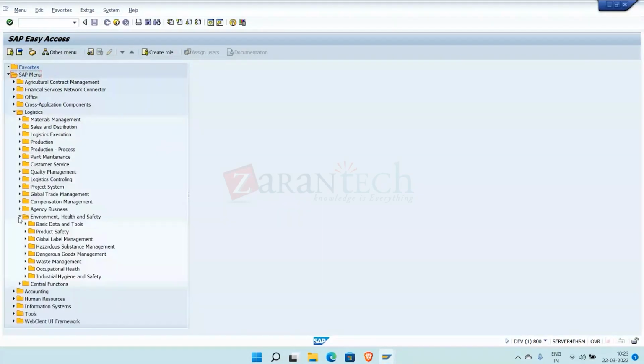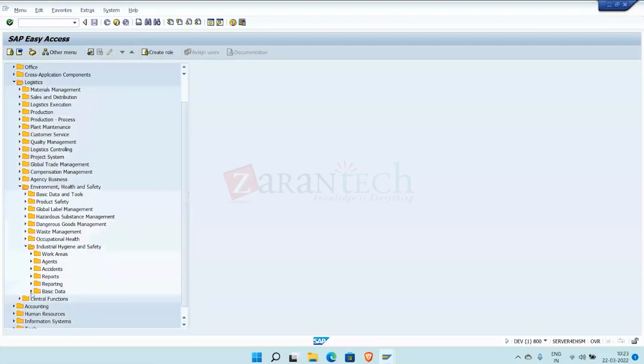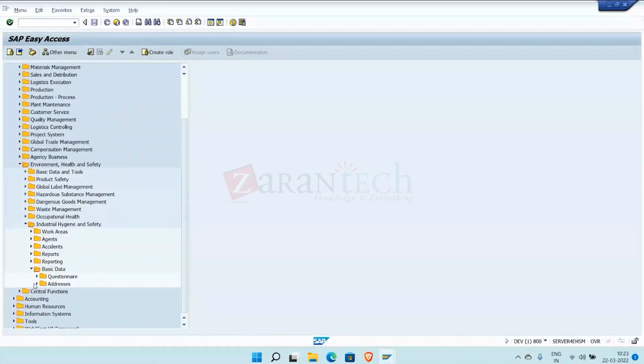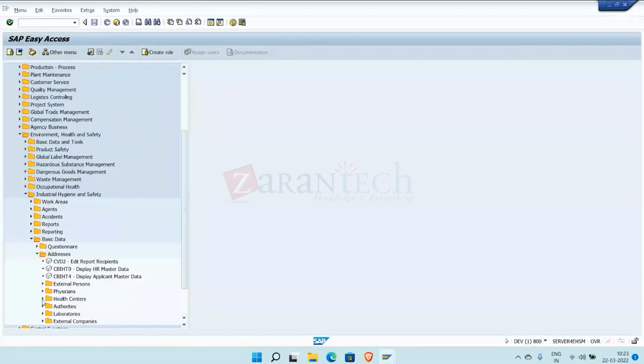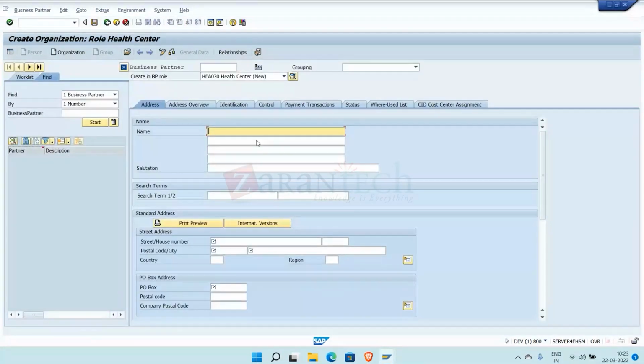So I hope the hospital concept is also clear, which we call health center here. So I hope hospital is also clear where we are creating.